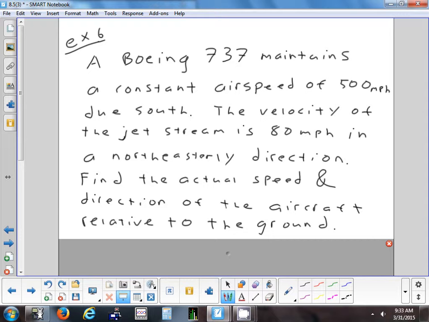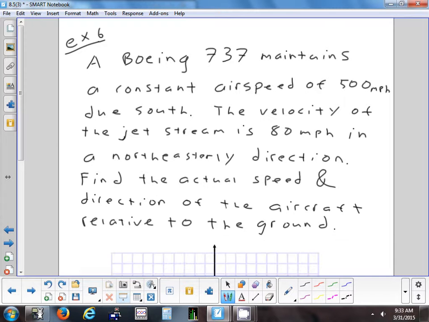Generally, when you fly from like Europe to the United States, it takes longer. Yeah, it takes longer because you're flying into the wind. If you fly from the United States to Europe, it's faster because you're flying with the wind. And that also affects the fuel and all kinds of things the plane would use, but we're not getting into that.